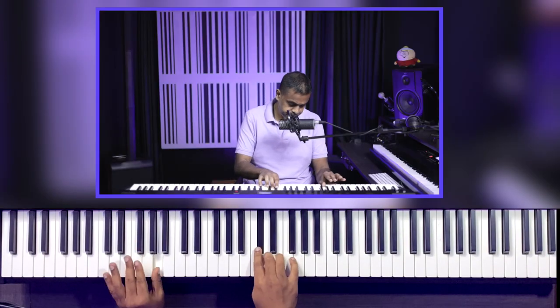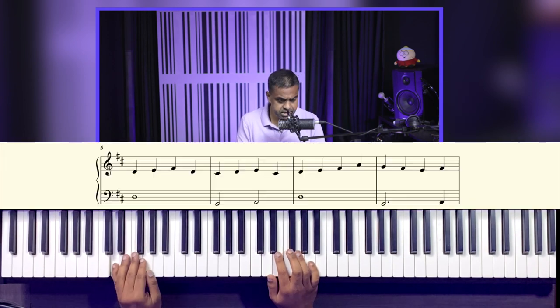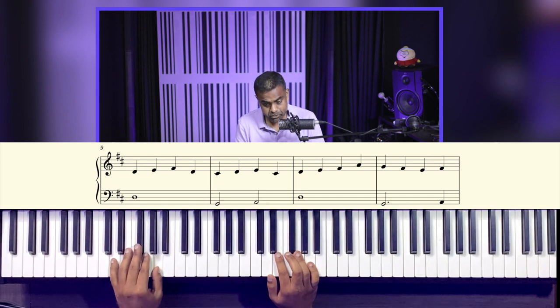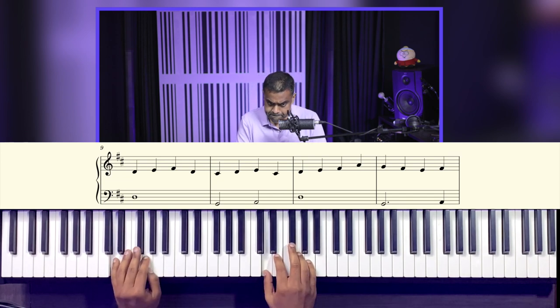So anyway, the other variation for the left hand. These melodies, let's just keep it fixed in the right hand. The left hand variation two, you could say. First one was D A. Now variation two could be D 2 3 4 G, 2 A 4 D 2 3 4 G 2 A 4.